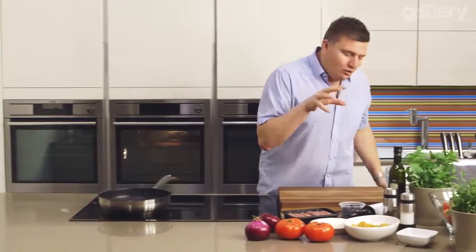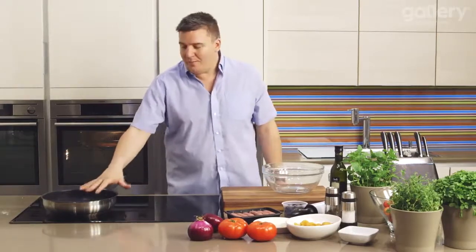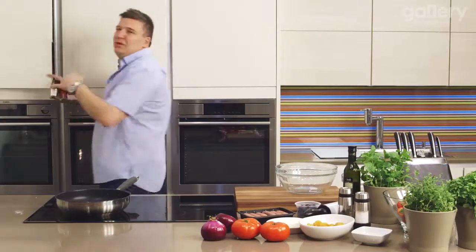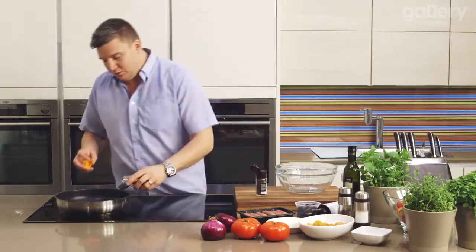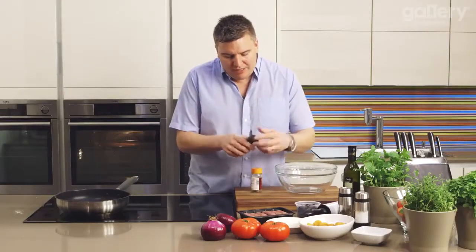To make our Greek lamb, we need some spices. So I've got a dry pan here, non-stick, getting nice and warm. And just to give this recipe some fragrance, some life, we're gonna add in some cumin seeds, straight into a dry pan here, and then we're gonna add in some coriander seeds as well. And we're just gonna toast those in a dry pan and let them crackle, really to come to life.